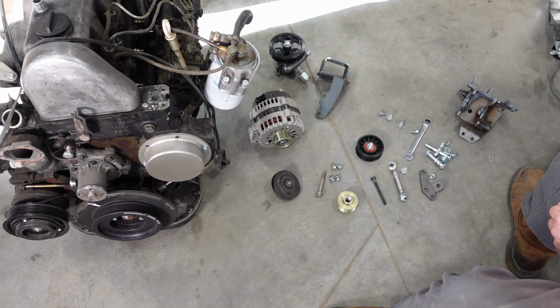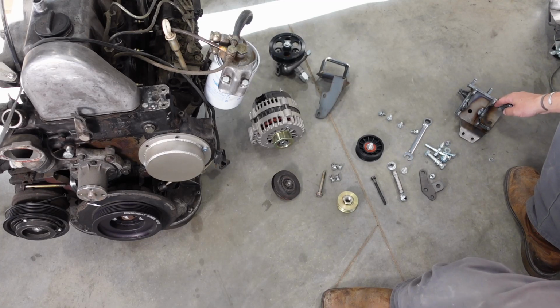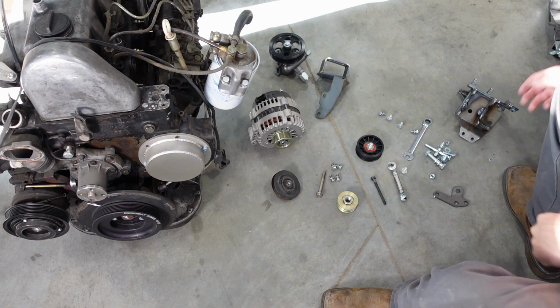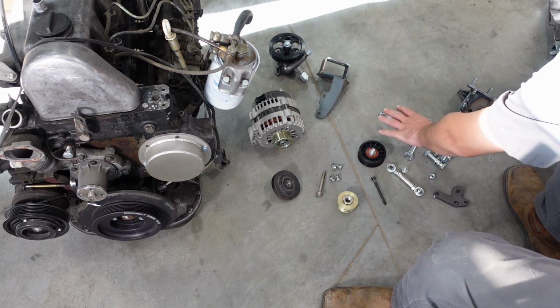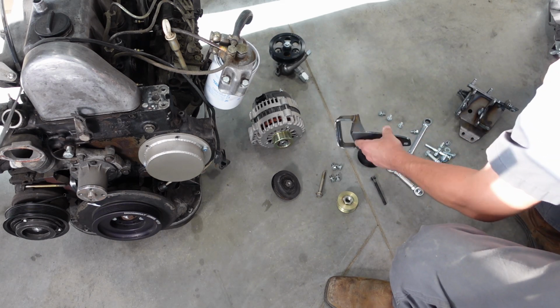So the first thing you need to do, get everything unboxed, make sure you have everything. You should have your bracket, you should have this tensioner mount bracket, you should have a turnbuckle, you should have an idler pulley, all your hardware, and if you ordered it, you should have this V-belt tensioner bracket.